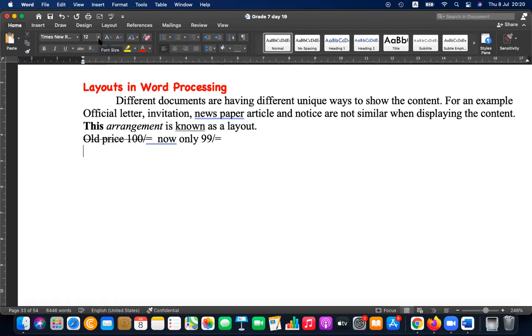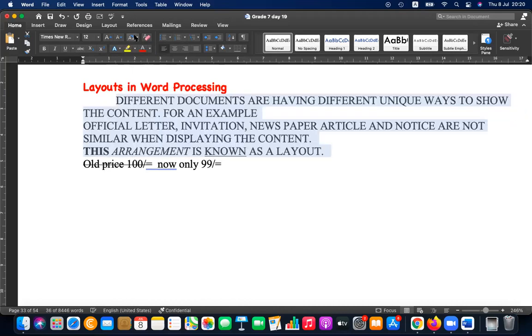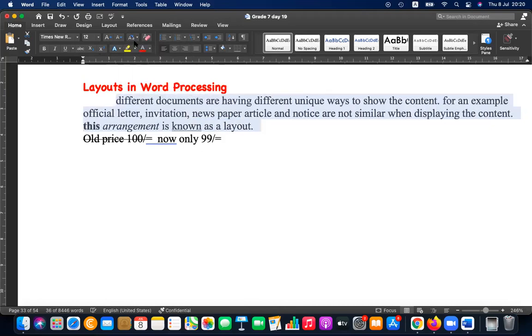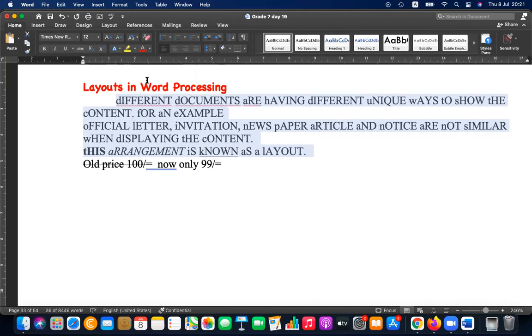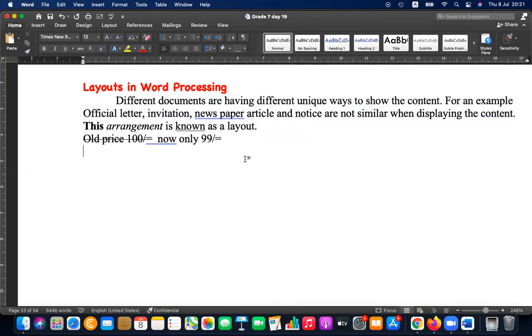And you can change the font sizes, increase font size, decrease font size, and you can change everything in one go using this change case. You can uppercase this, sentence case this, make everything simple by lowercase, or capitalize each word. So it will capitalize each word, here D, D, A, H. Everything in the beginning is capitalized. And here toggle case, which does the other way, a reverse of the capitalization. And lowercase and sentence case also. Sir, that means with toggle case, the first letter is simple, others are capital? Yes.